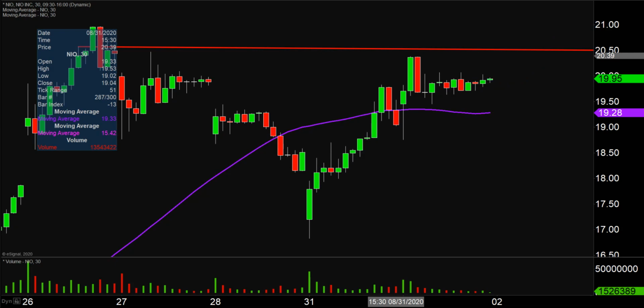As far as areas of support are concerned, the key level in the near term is going to be that purple line right there, which on my chart denotes the very well-known, very famous 50-period moving average. Current value of that is right around $19.30. So keep an eye on that from the support side of things. But again, I think the most interesting dynamic here is a nice, healthy consolidation, and not just wondering, can the price get the break to the upside, which eventually pushes it above 2050. Let's see how things play out on Wednesday.